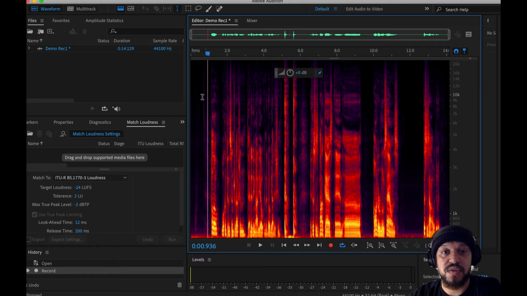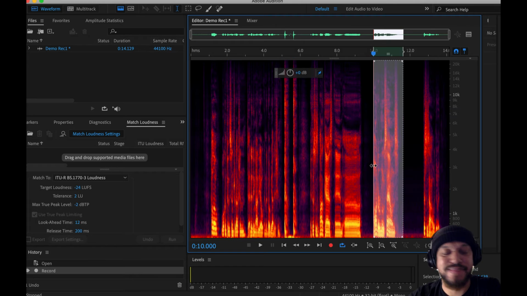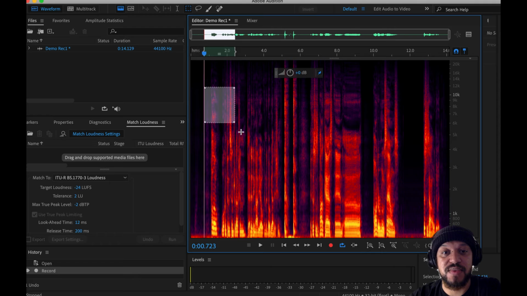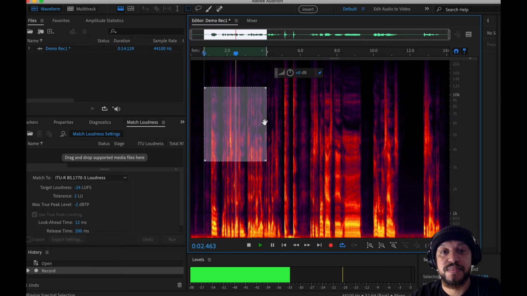You have a time selection tool, which allows me to select the whole chunk within that whole spectrum. On the right now, you can see different frequencies that are in this recording. You have a marquee selection tool, so this will allow me to select a certain chunk of it. So if I hit play, you'll actually hear just the frequencies. Instead of the whole thing, you're just hearing this small selection.